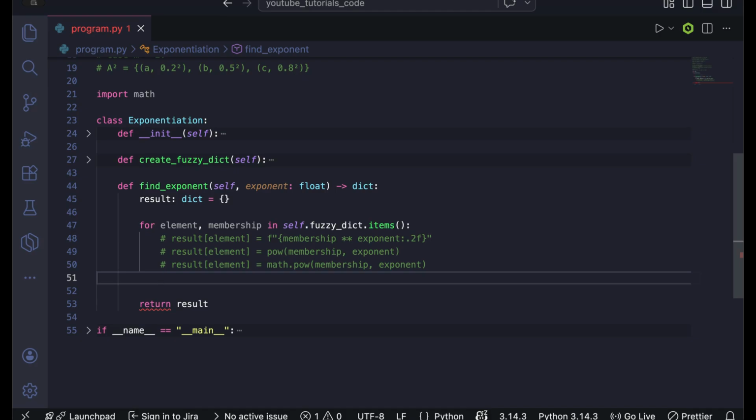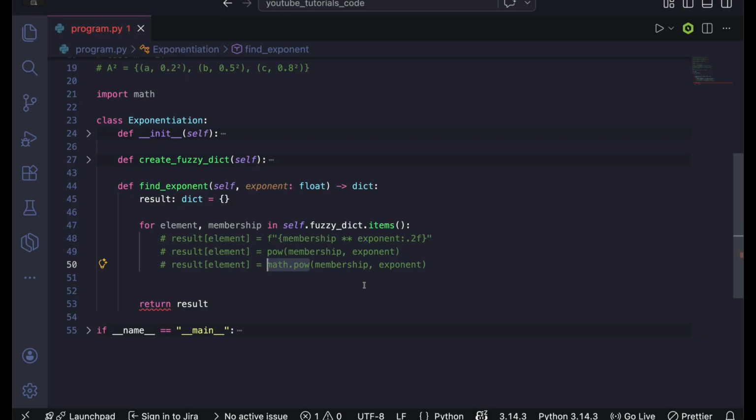There is another way. So far we've learned that in this math.pow, even if inputs are integers, what it gives us is a float, right? So even if the membership value is an integer and the exponent is also an integer, the math.pow function or method will always give us a float value.